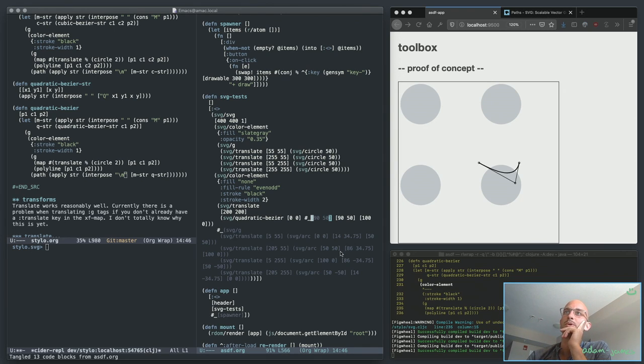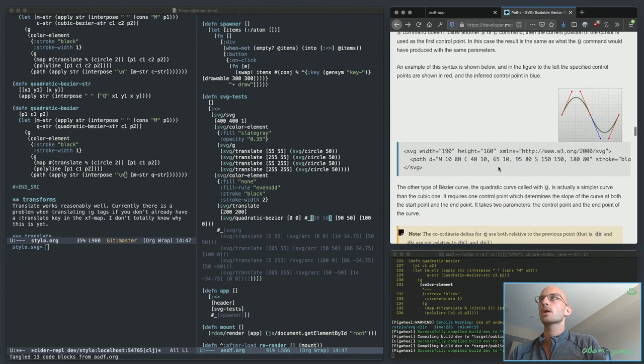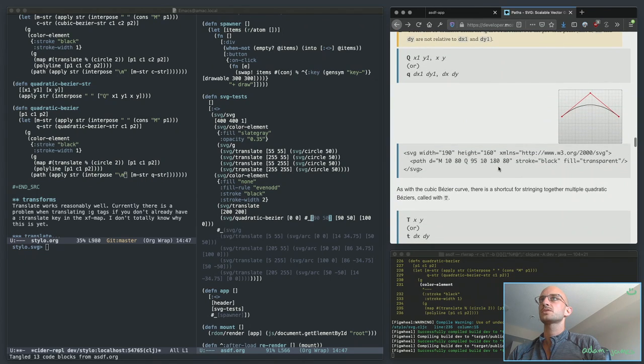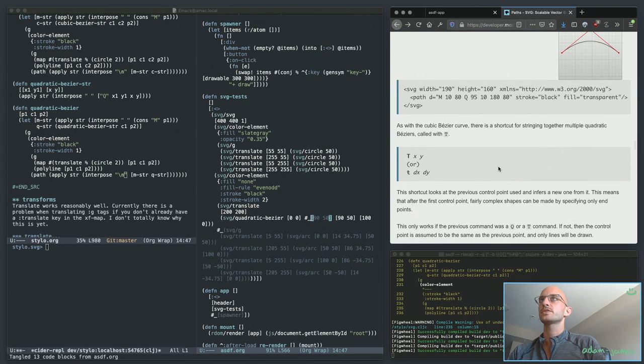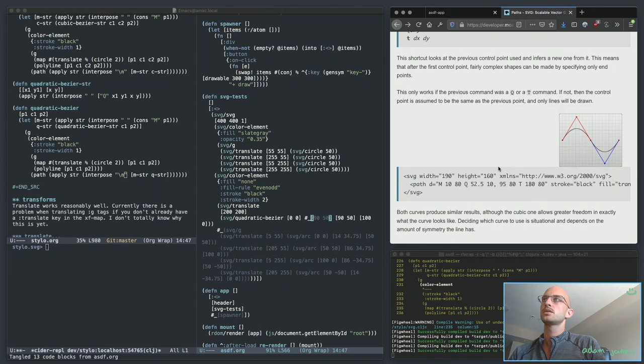So things can get pretty complicated, but I suppose that's okay. I have to figure it out eventually. T strings multiple Béziers together. Huh.